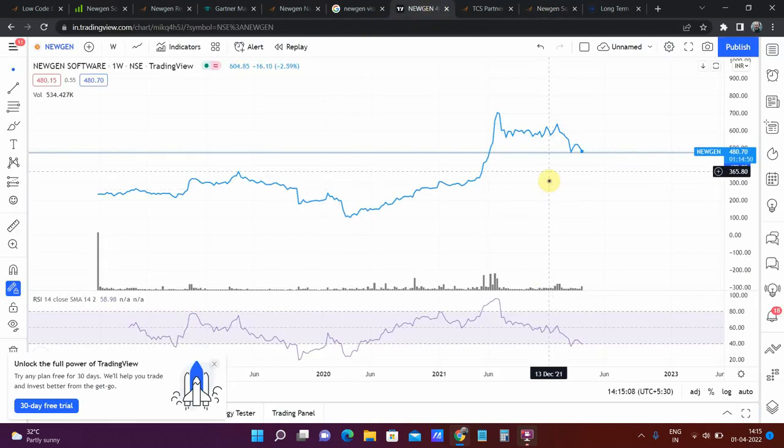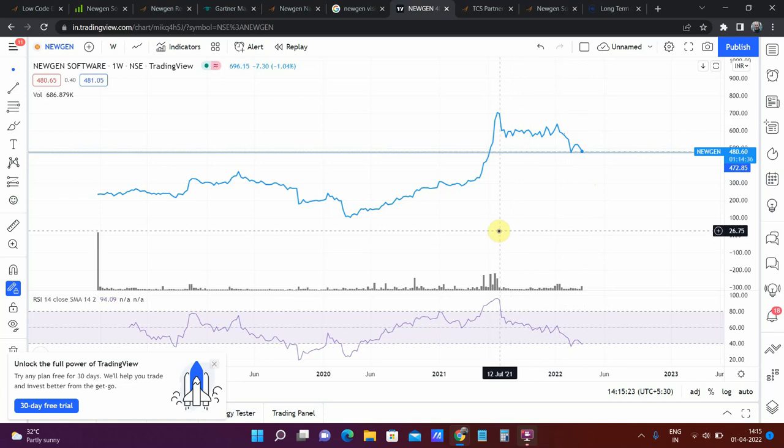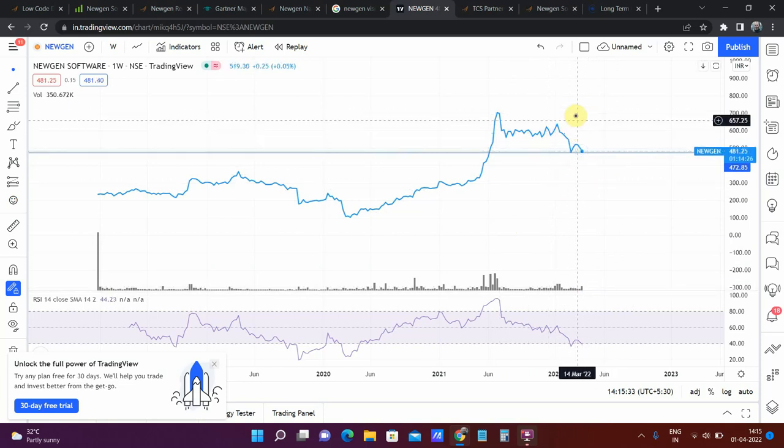So as you can see, the stock has fallen after making a base. Because of the whole war issue, the stock actually had a pretty decent fall. And then it is now trying to make a double bottom around that 480 mark. As you can see, the stock is making a double bottom and the volumes are slowly increasing along with good accumulation. The chances are the stock can bounce back from these levels.